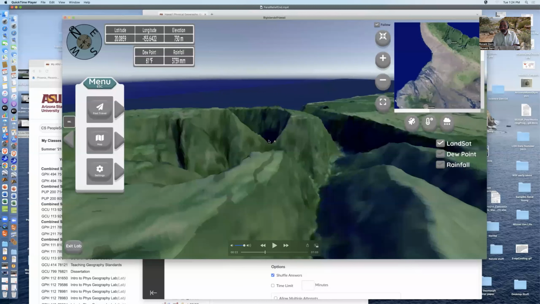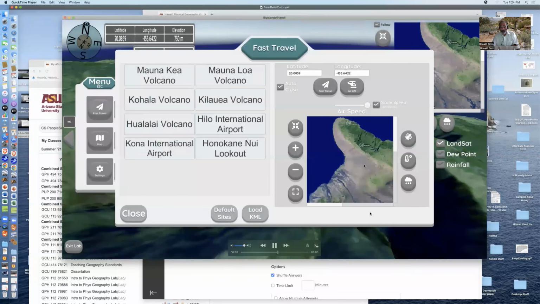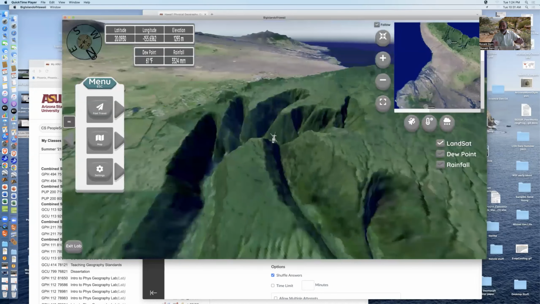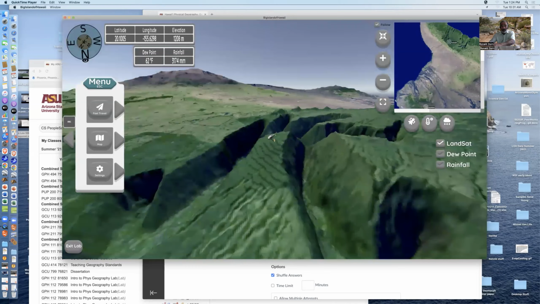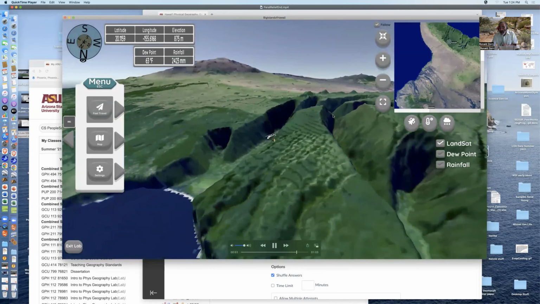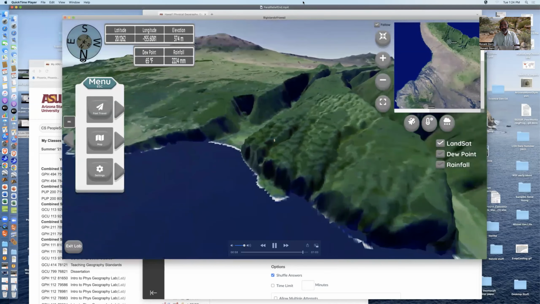Here's your avatar at the creation of the first knife-like ridge separating deep valleys. So in this helicopter mode, the avatar is going to take off from this knife-like ridge separating this very deep valley that's been eating headward from another deep valley. So I'm simply going to go from this knife-like ridge down to the coast and spin the camera angle along so you can see how these river valleys eat back up into the Kohala volcano that's 1 million years old. And then when this valley eats back up into another valley, that's when you get the knife-like ridge. Have fun exploring. It's a spectacular landscape to hike in.